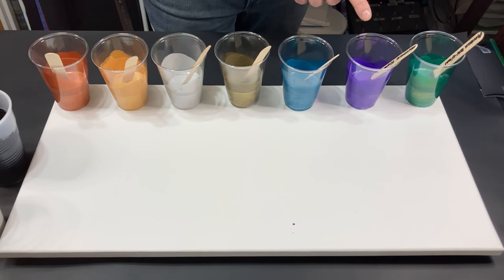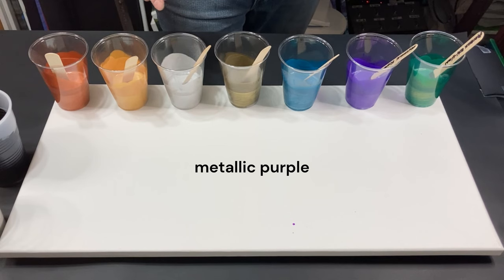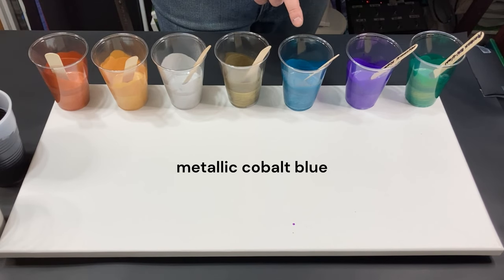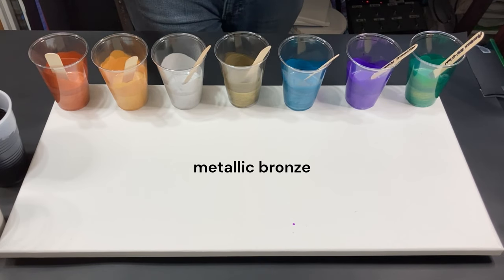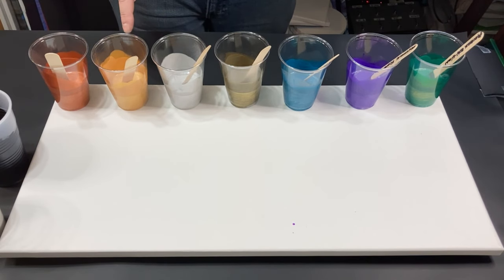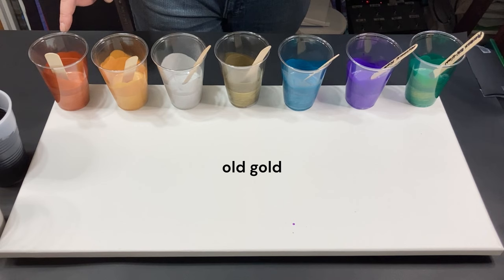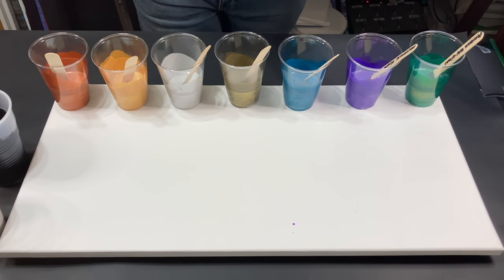Then we have our metallic purple. Next, we have our metallic cobalt blue. Then we have a metallic bronze. Next, we have a silver, old gold, and finish up with copper. Okay, so that is our color palette today.